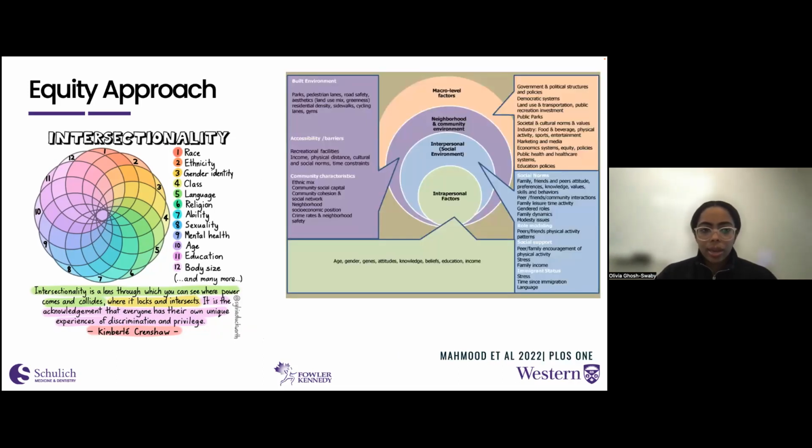In the work, when I fall back to the literature, which is what I naturally do as a researcher, the question is what are all of these pieces when we think about intersectionality. Intersectionality includes interpersonal factors, like attitudes towards physical activity and exercise, your own genetics, age, gender, education, income, because those are the things that you have as part of your own identity. But then it goes into these macro level pieces, and I want to highlight that here. It's also the social environment they're in. Athletes tend to be surrounded by other athletes, and those become their networks. How does that impact their return to sport following injury?